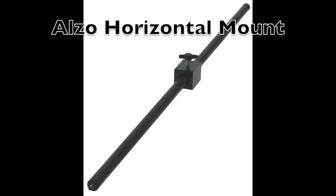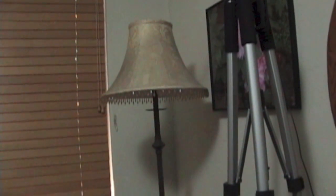So I'm going to go back down slowly. You can see the horizontal mount. There's a Logitech C920 camera that's screwed into the end of the Alzo mount, and it's directed down at a certain angle that I like on the Baldwin grand piano. Now, this very tall tripod is very conducive to the Skype lesson or the FaceTime lesson because you can't bump your head when you're sitting down, or a student sitting at this piano for a live lesson won't get knocked off by the camera being too low on the mount.